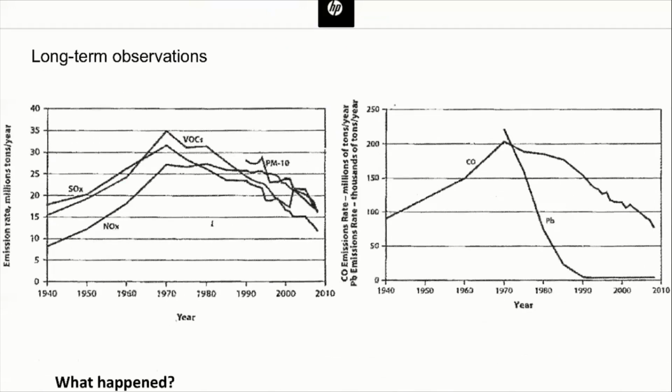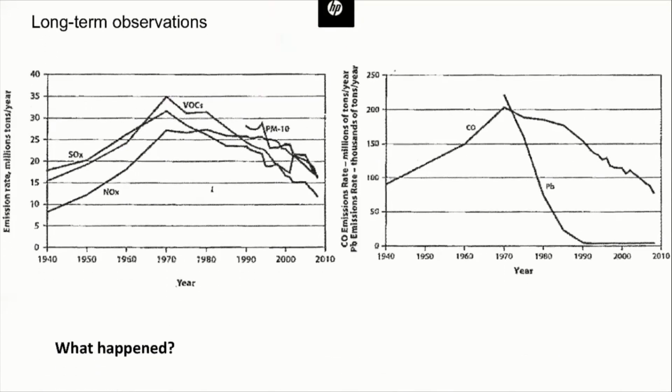Okay, so here we talk about the 6 criteria air pollutants, and here I'm showing a long-term observation of these air pollutants. We introduced 6 criteria air pollutants, and we know that there's VOC here, which means that we only showed 5 of them here. So which one is missing? If we think about all the species, we have SOx, NOx, PM. So we have PM10, which are particles below 10 micrometers, CO, and lead. So the one that's missing is ozone, right?